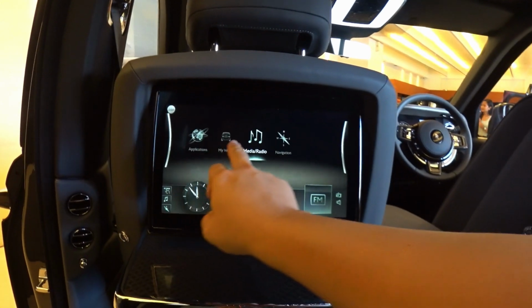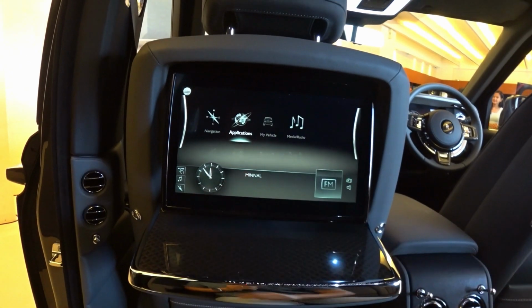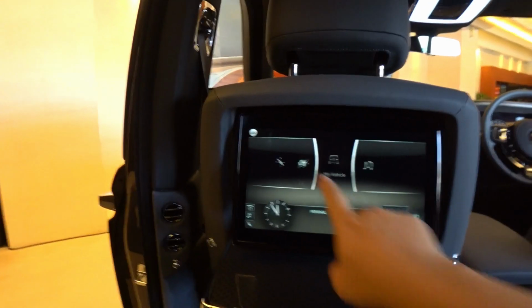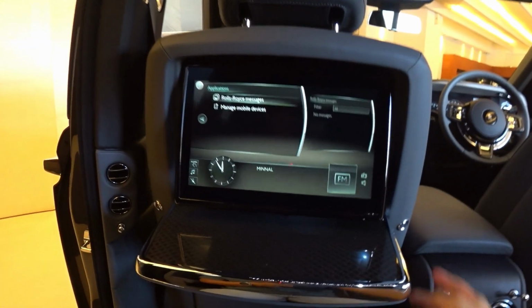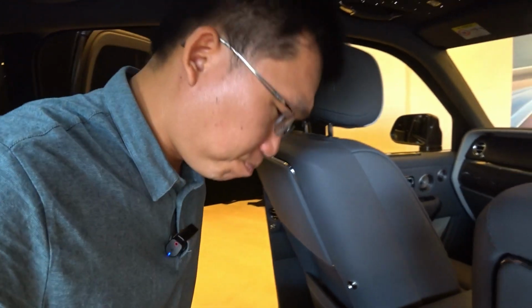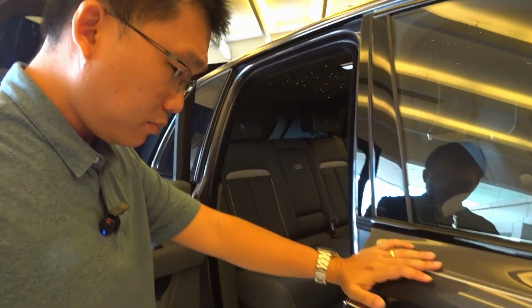And this is a touchscreen interface, right? I'm sure the menu structure is very familiar to many of us. It's of course a reskinned version of BMW's iDrive system. Okay, so no doubts of its usability. But of course the fonts, the whole UI is given a distinctive Rolls-Royce look. But you look at the interface structure, the menus and the submenus are layered. It's very familiar if you've come from a BMW.